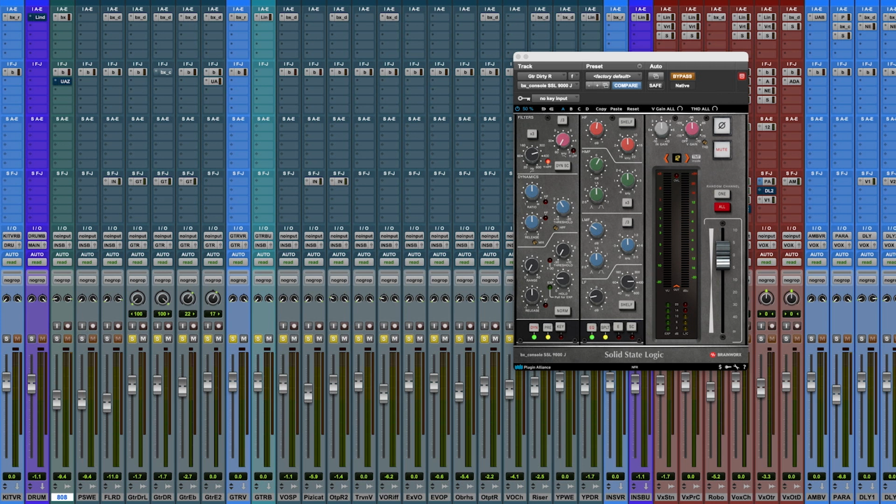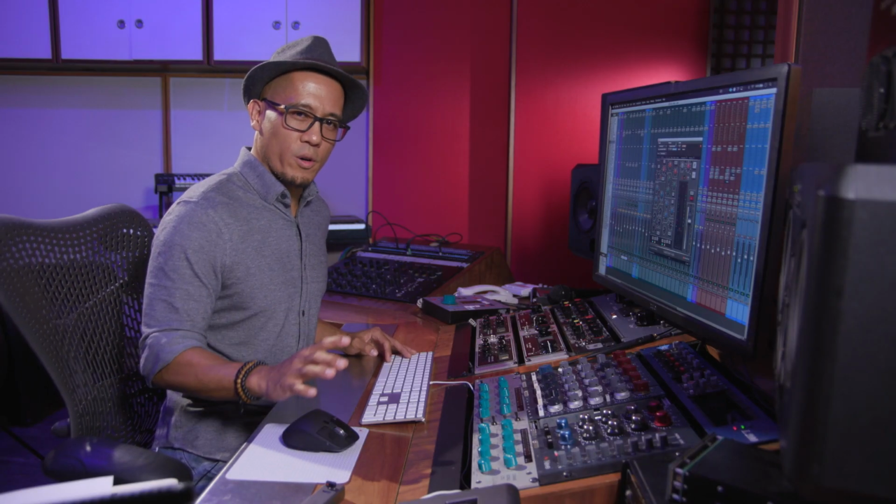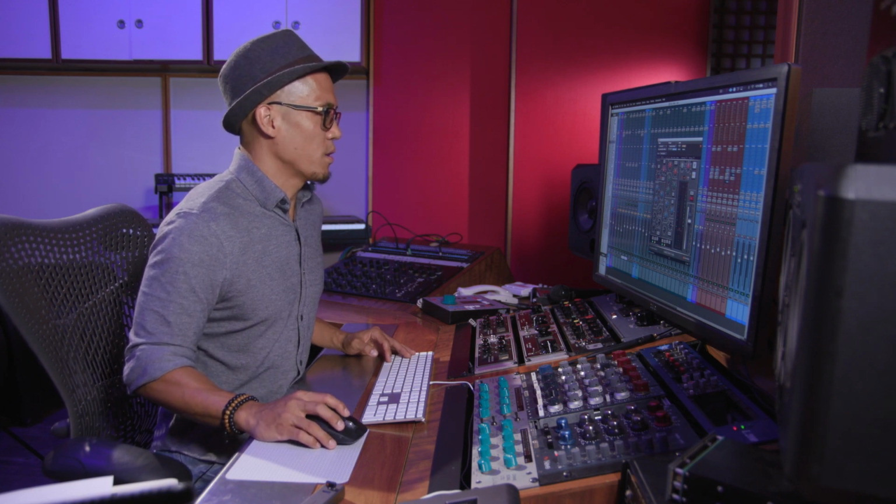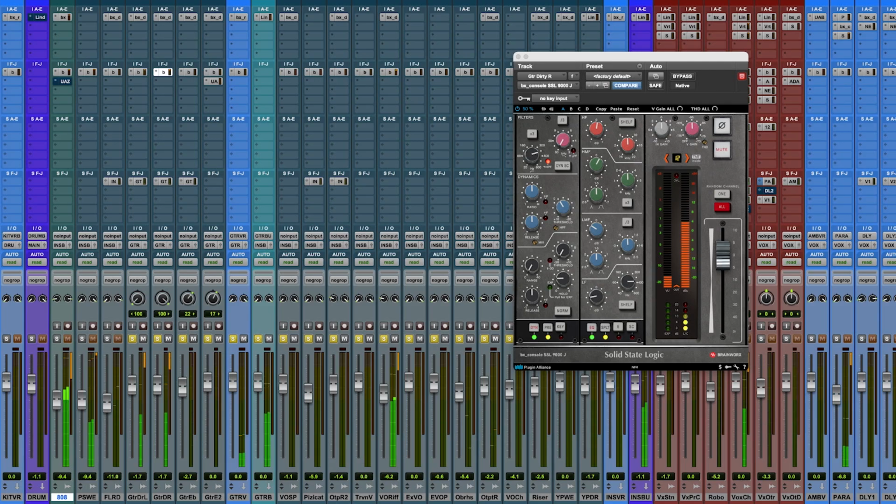Hear how it sounds with the plugin bypassed. So if you notice, there's a lot of that low end going, and this is with it active.